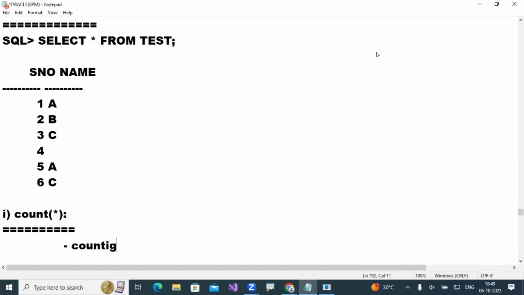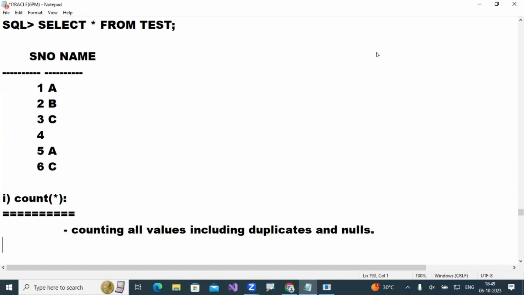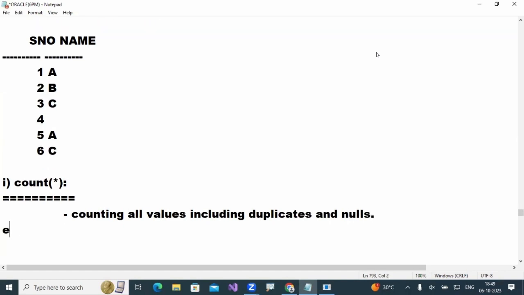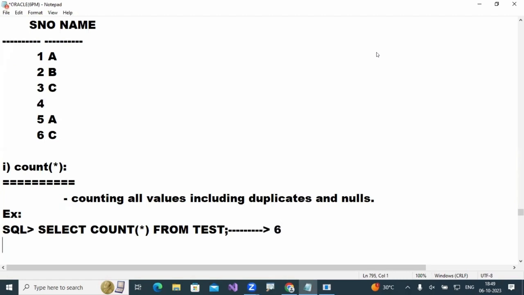Counting all values, including duplicates and nulls. Okay, then you have to take the example of this. Select count of star from test table. So what is your output for this query? The output is 6.